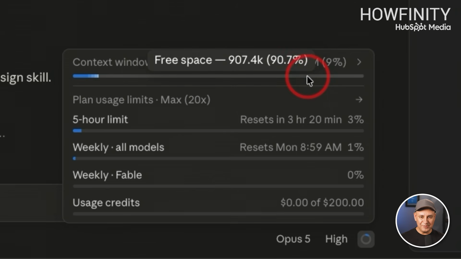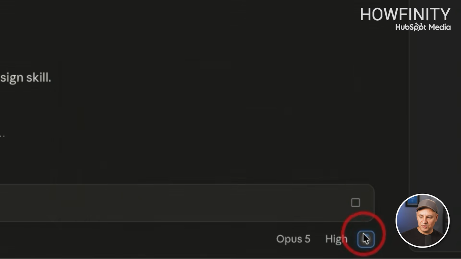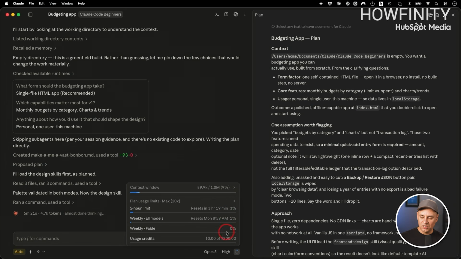For a lot of simpler apps though, this is never gonna actually be a problem, but for more complicated apps, it will become an issue. And then depending on your plan, so if you have a pro plan or a max plan, it's gonna show you what kind of limits you have, and then if you are going to hit those limits. I have the max plan here, so I'm only at 1% and 3% here, and I've been using this besides this one project. So this is worth looking at from time to time just to make sure you are not hitting your limit or running out of this context window, which is ultimately the memory and how much Claude remembers from this chat here.